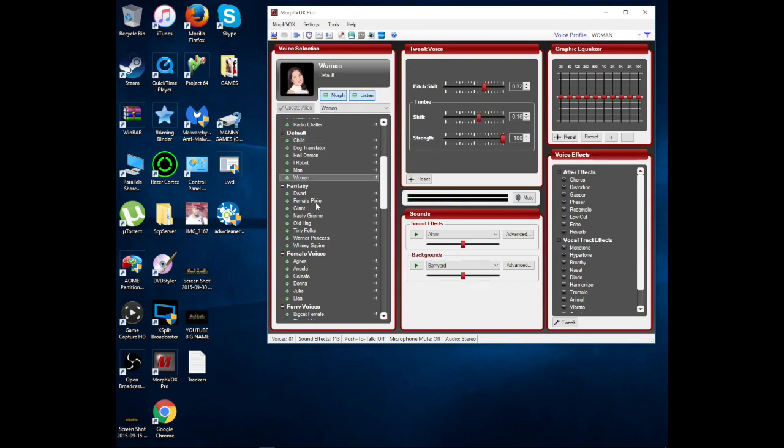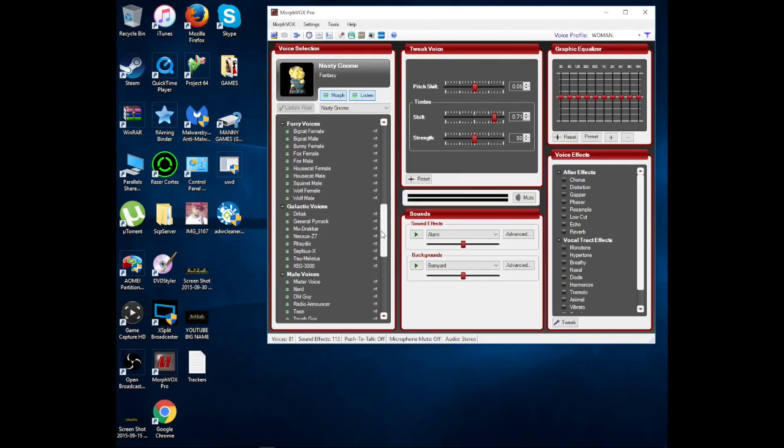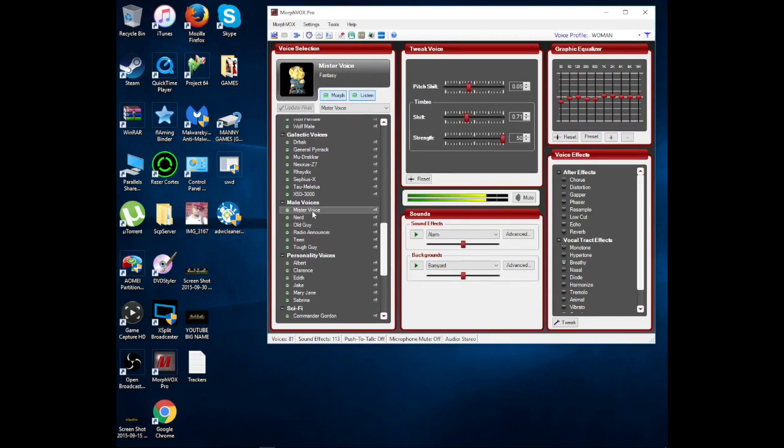Hey, what's going on? Female pixie. Now I got a really high-pitched voice. Nasty gnome. Hey, I'm going to eat you. All right, let's see what else. Male voices. Hey, what's going on? I will kill your family. Hey. I'm an old man. And now I'm a radio announcer. Now I'm a teenage kid. Now I'm the tough guy. And I'll beat you up.